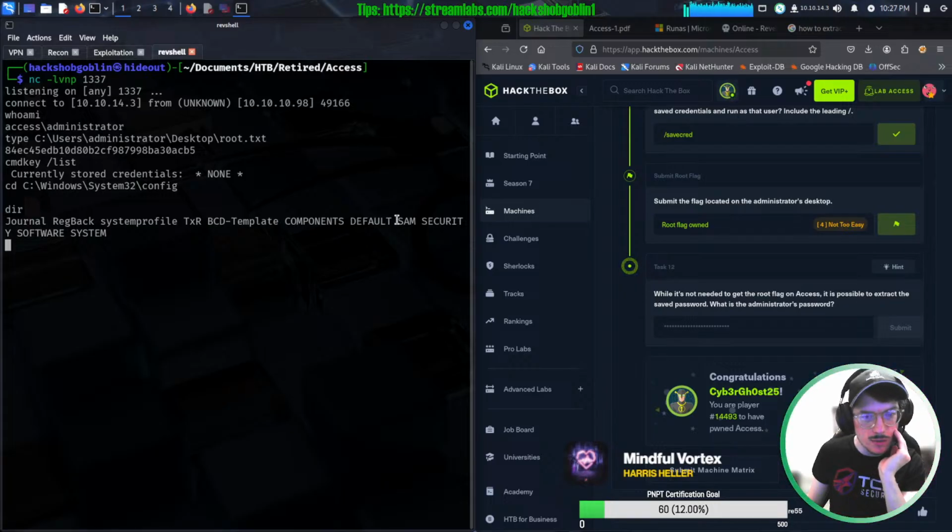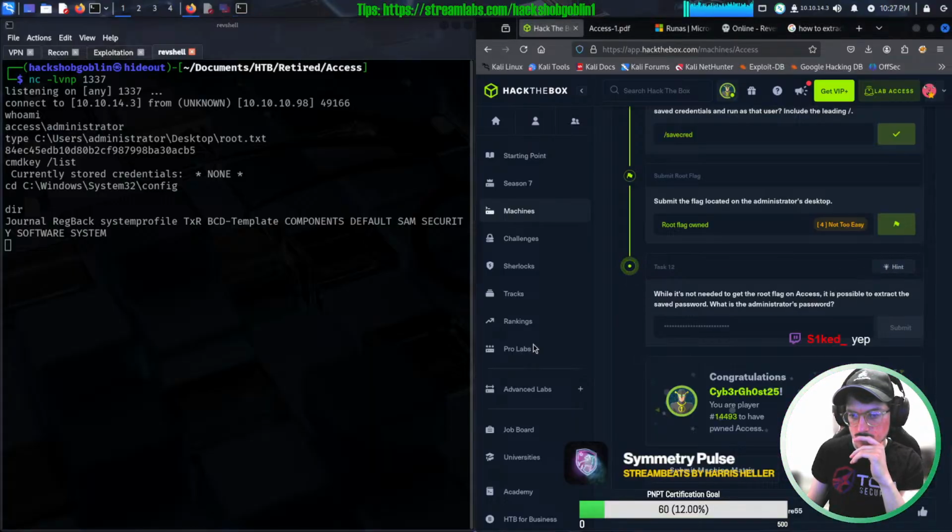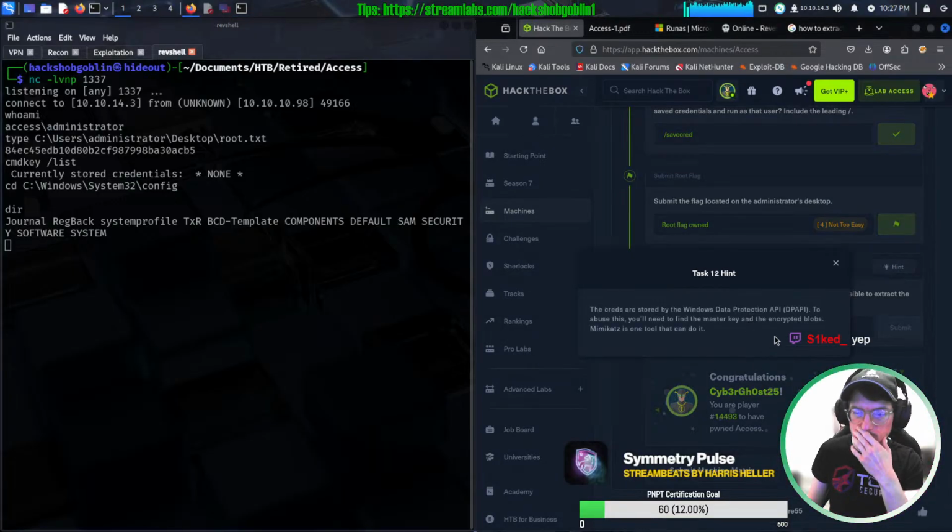I think all I would really need is the SAM database and the system registry hive. But then I have to... Yeah, I think this is actually a little different from what it's talking about.